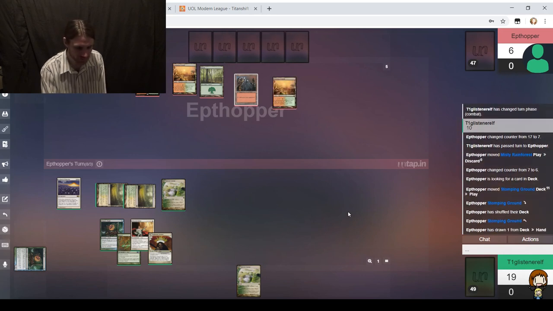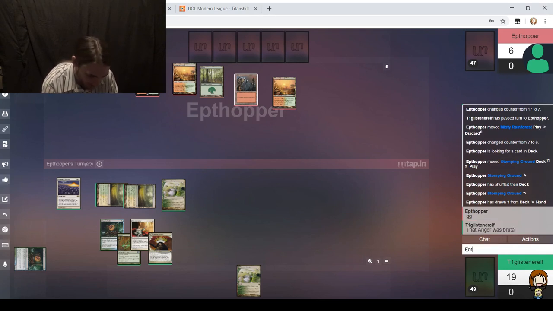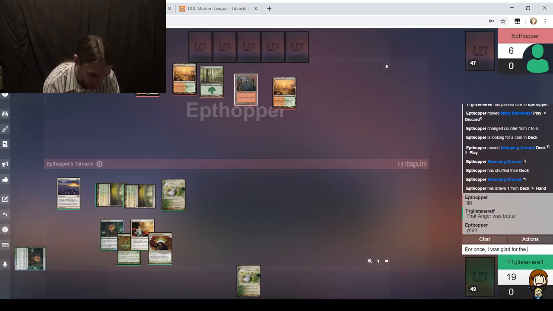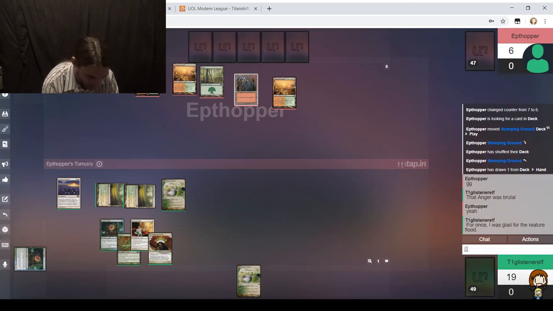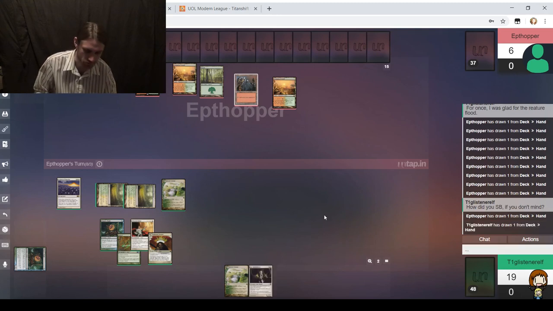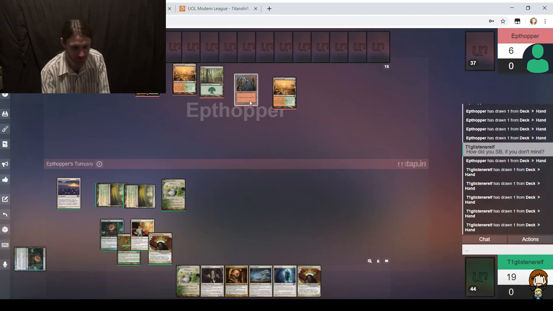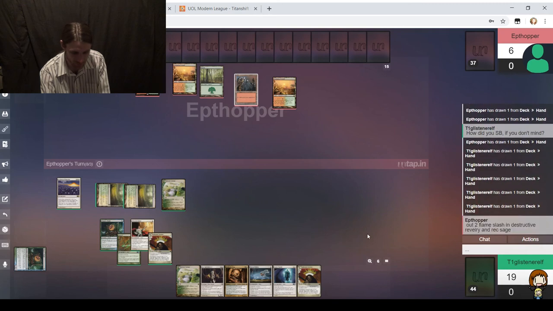Okay. I may just steal this game. That Anger was brutal. Oh, that Anger was brutal. For once, I was glad for the creature flood. How did you side, if you don't mind my asking? Oh, and yeah, let me see what I would have drawn. Oh, hi. Yeah, mainboard Leyline is kind of sick, to be honest. It didn't seem to matter in this game because my opponent never got to enough lands to Scapeshift me or Primeval Titan. It didn't matter for this game anyway, but it's nice to... Well, no, it did matter because Ethereal Armor. It may have sped me up by one. Out to Flameslash into... Exactly.